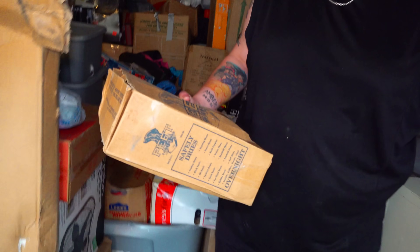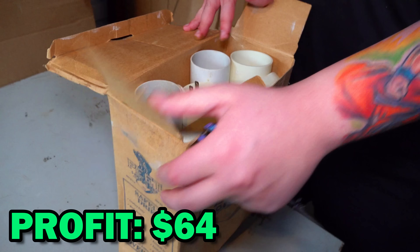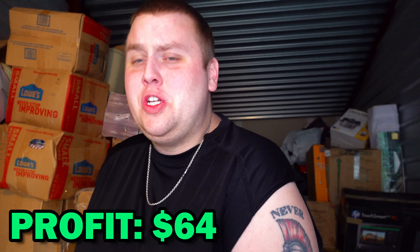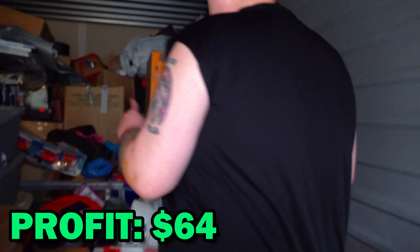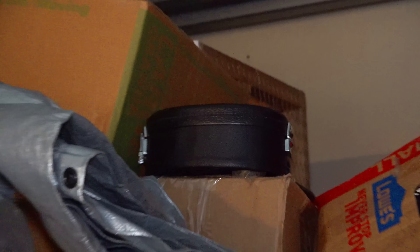Look at this little box — it says Pete Shoe Dryer. Is that a thing, a shoe dryer? I don't know what a shoe dryer looks like. Let's just set that box here. Can you see this instrument case now? Right there — I can't tell if it's a guitar, violin, banjo, or whatever. Maybe it's a rifle. I definitely want to get into that soon.